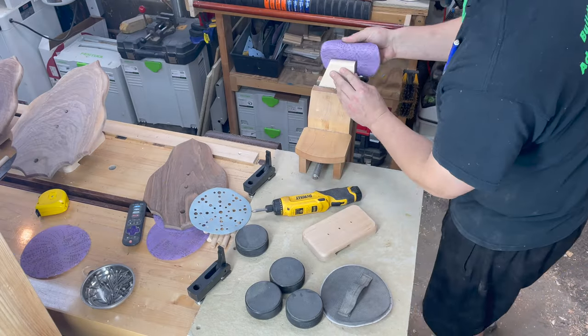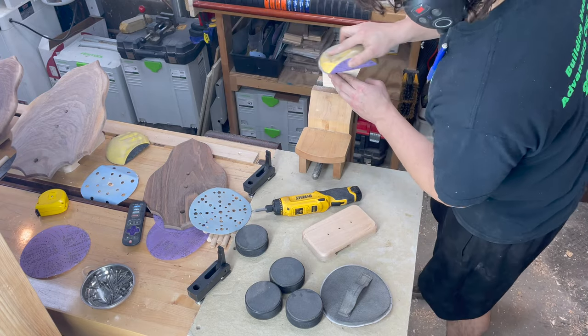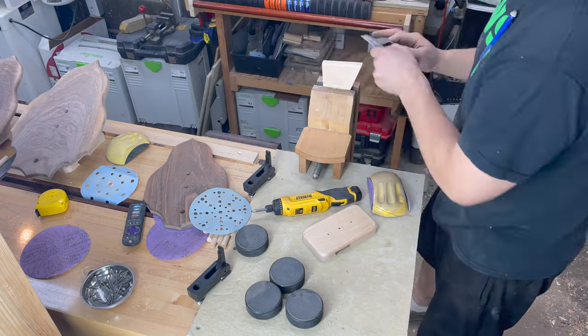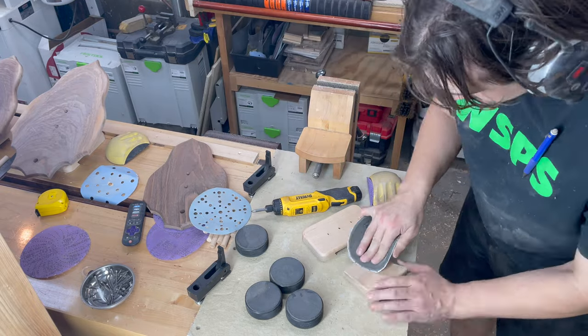I'll sand all sides of the plaques that are visible. So I'm going to spend more time on the front of the plaque. On the back, since it won't be seen, I'm just making sure that it looks okay.